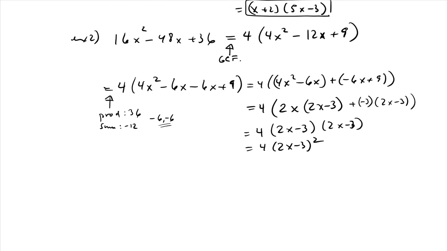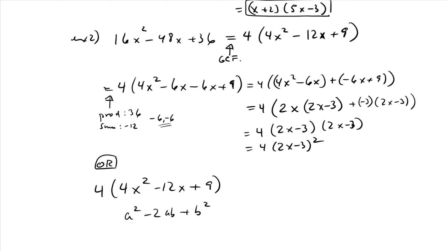Now what I was telling you is, if I see that I have the same numbers here, I'm dealing with a perfect square. So if I go back and look at this, this is something that can be written in the form a squared minus 2ab plus b squared. And after factoring, this should be a minus b squared. So if I can identify what a and b are correctly, I'm good.